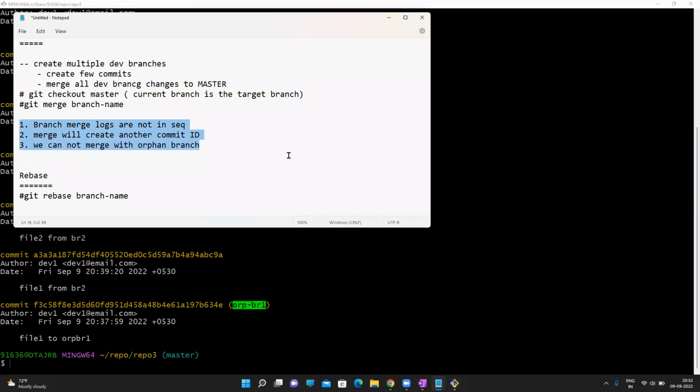When we merge, it was committing a different ID, no? And when we do rebase, there was no other commit ID. Right, you are right. But is there any benefit with that? Did you think? Others? Anyone can tell?